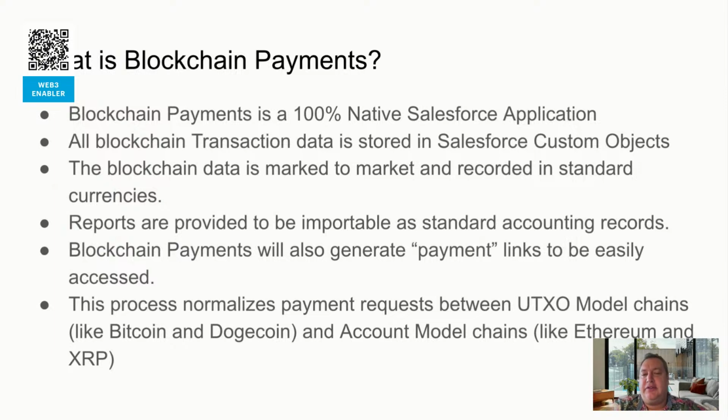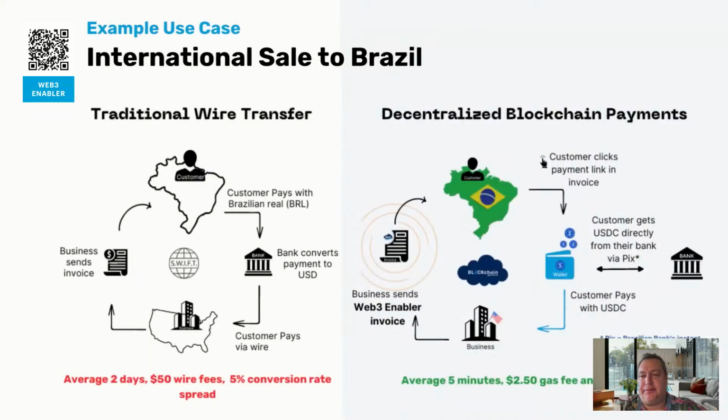All the blockchain data is stored in Salesforce custom objects. The data is marked to market and recorded in standard currencies. Reports are provided as importable to standard accounting records. We generate payment links to make it easy for those that aren't native to blockchain to use it, and it normalizes payment requests between UTXO and account model chains.